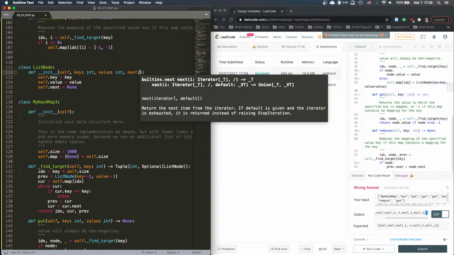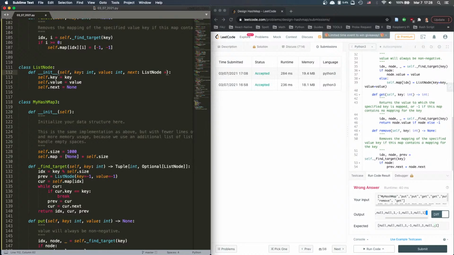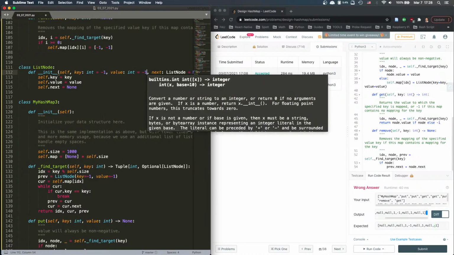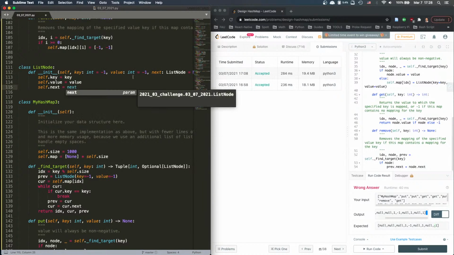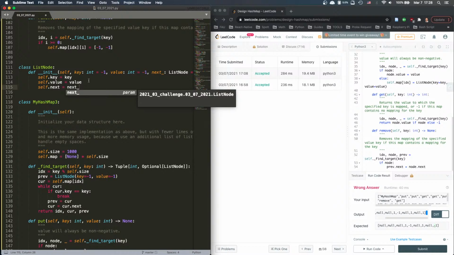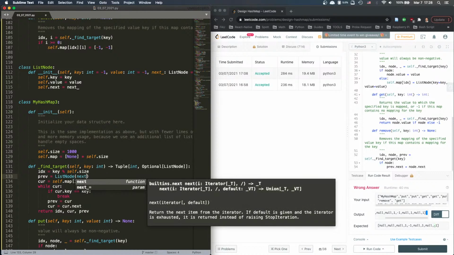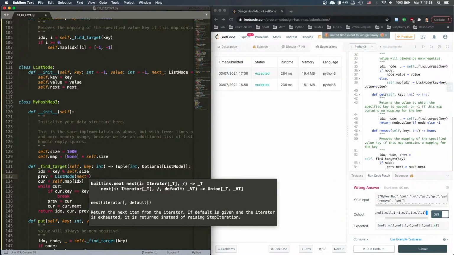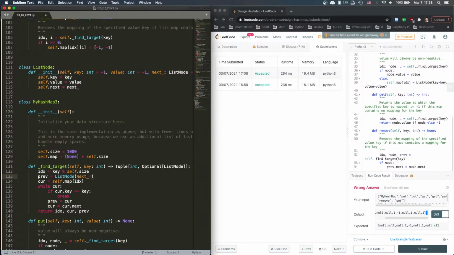So next is going to be none. Actually, we can set it here as a default value. Oh, probably have an underscore so that it won't complain. Next is a keyword, right? So we can just set this with next underscore equal to current, right? So we set a dummy node.